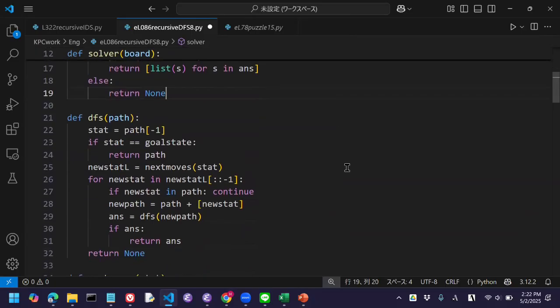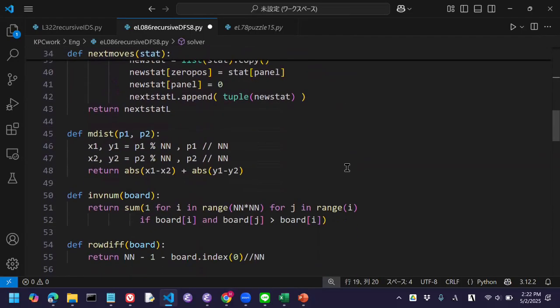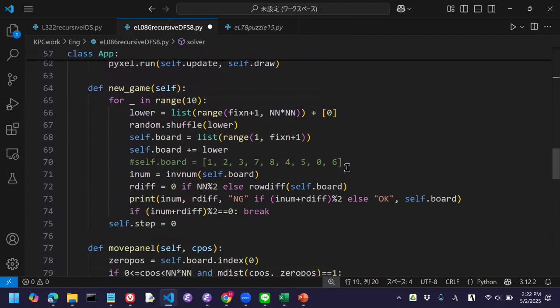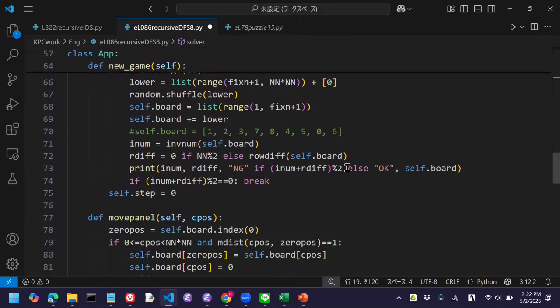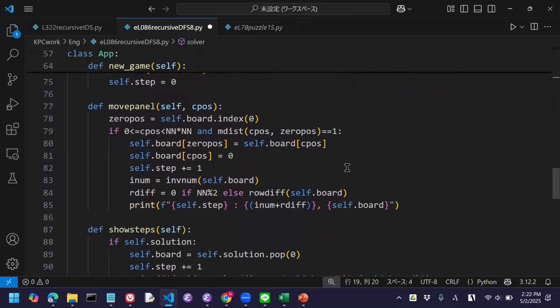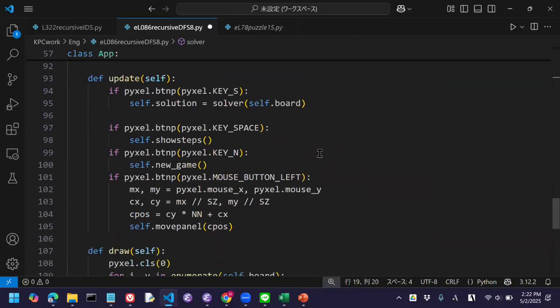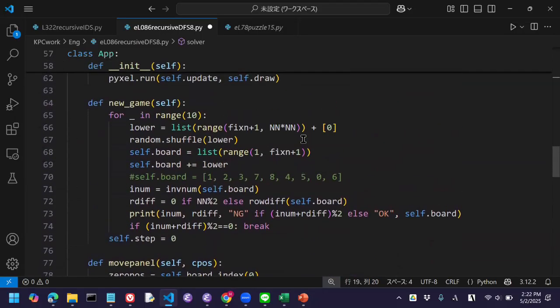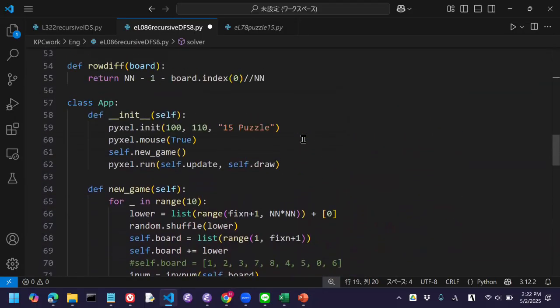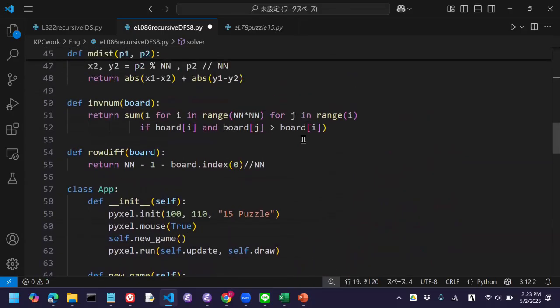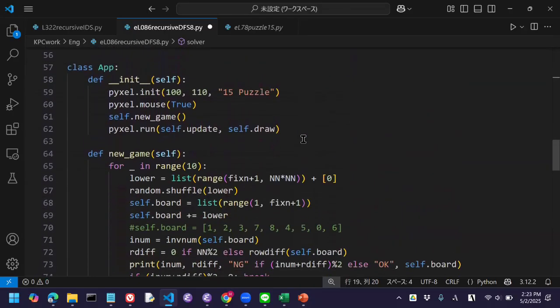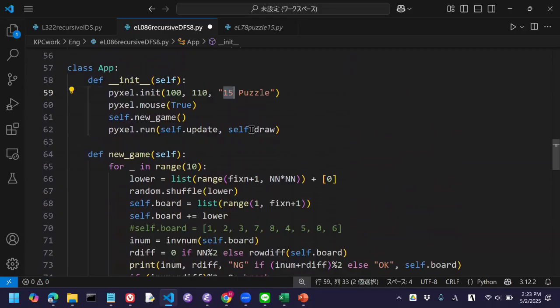Okay, this will work well with the calling position here, because solver is called here, from where, when we strike S, it will give the initial state as a list and return a list of moves. So this should work. Okay, let's check that if this works. Yeah, this should be changed to 8.